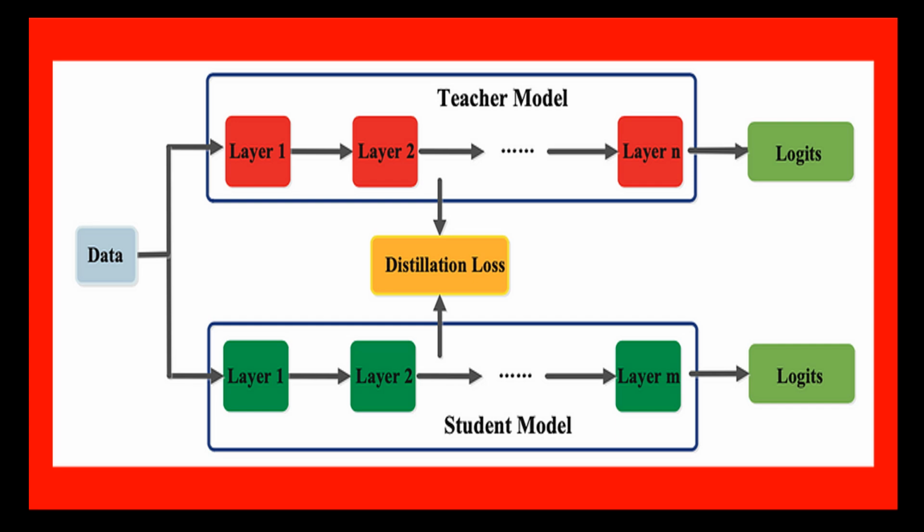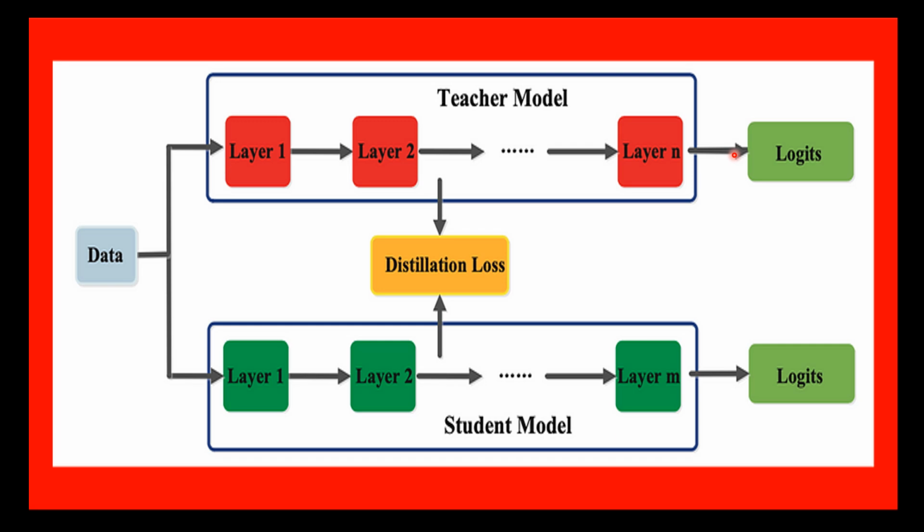For example, suppose you have a large pre-trained image classifier that can accurately identify different types of animals in images. Knowledge distillation can be used to train a smaller, simpler model that can also classify images of animals but with fewer resources. The larger model would serve as a teacher and the smaller model would be the student. So the student model would be trained to mimic the behavior of the teacher model, making similar predictions for the same inputs. And over time, the student model would learn to make accurate predictions based on the knowledge distilled from the teacher model.